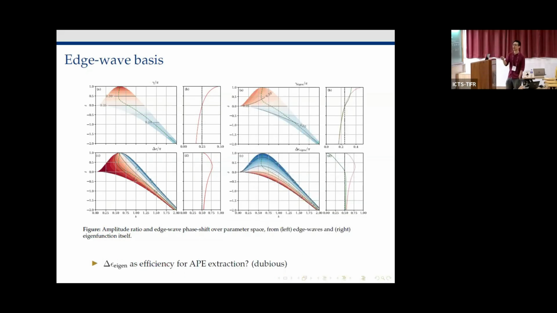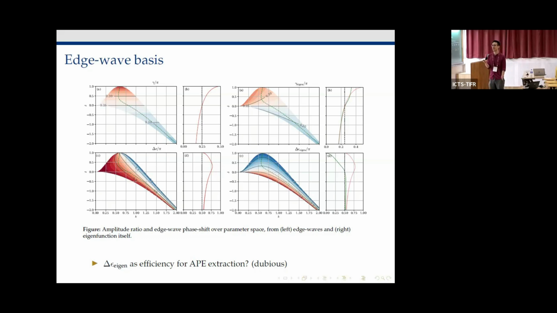If you do the analogous thing for the stream functions, you can take the stream function eigenfunction, take the top and the bottom maximum and minimum, and then compute the phase shift numerically. In the standard Eady case, it so happens you get a symmetric interaction. But if you do it over parameter space, there is a hint that this is actually doing what you expect it to do, because your delta is changing your bottom wave. But the argument we gave should not have a K dependence, and there seems to be a K dependence here. So this gives you a hint of something that is consistent, but is not exactly consistent with the theoretical expectations.